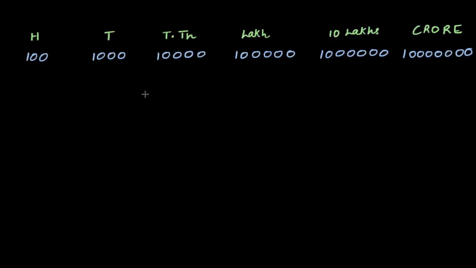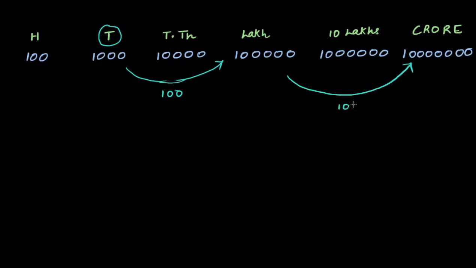And what's interesting here, if you notice, is that to go from 1,000 to a lakh, you multiply by 100. So 100 thousands is a lakh. And then you do the same thing to go from a lakh to a crore. So you do 100 to go from a lakh to a crore. So 100 lakhs makes a crore. Right? So starting from thousands, 100 times is a lakh, and 100 times again is a crore.